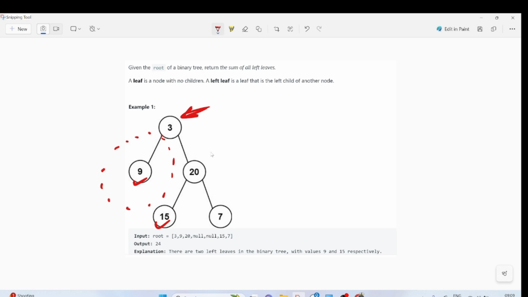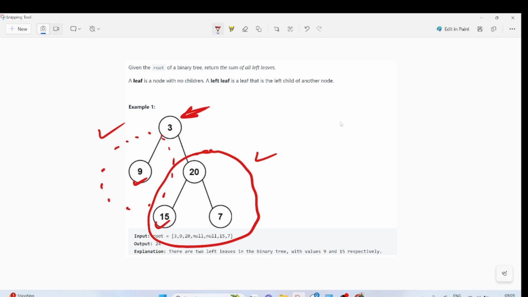Similarly, we'll go to the right and find all the leaf nodes, and then we will calculate the final sum of the left leaves from the left and right subtrees.